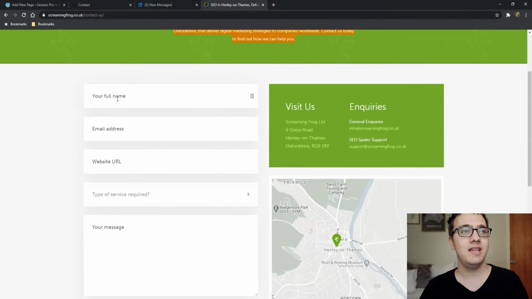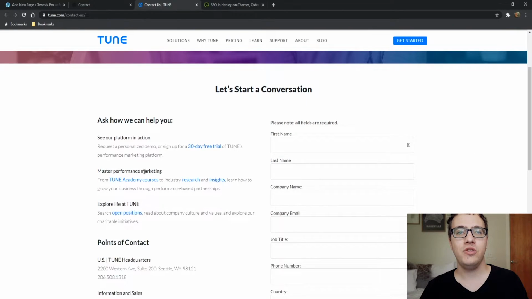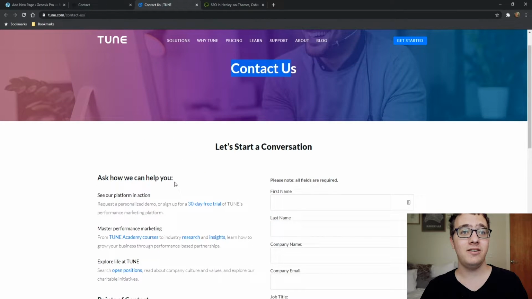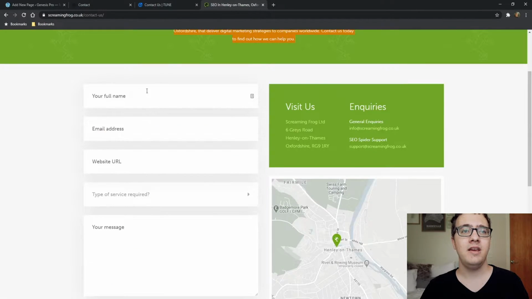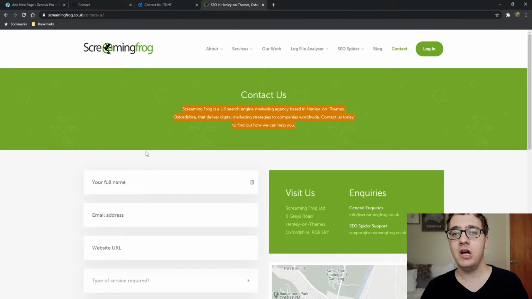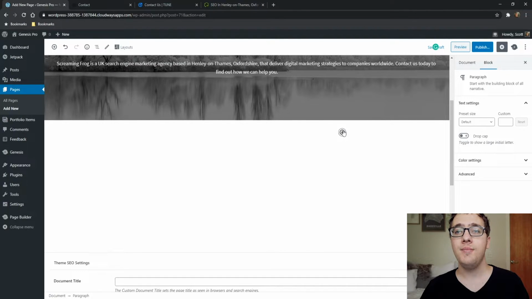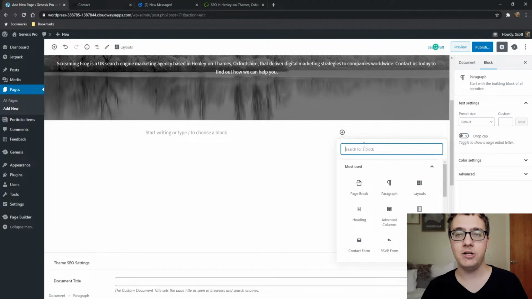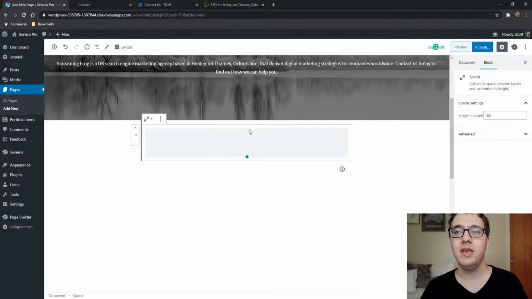We're going to be trying to get a similar layout to these two pages, though, just so that way you can get a nice look at what you can do. So these guys have a Let's Start a Conversation subheading, whereas Screaming Frog does not. No matter which method you choose, it's important to use a spacer element. Most themes do not add spacing between Gutenberg blocks yet by default. So this will basically be run right up against the image if I don't add a spacer. A spacer element can be easily added just by clicking on the block and then selecting the item spacer. Now the spacer is a transparent chunk of space. It effectively has no output.